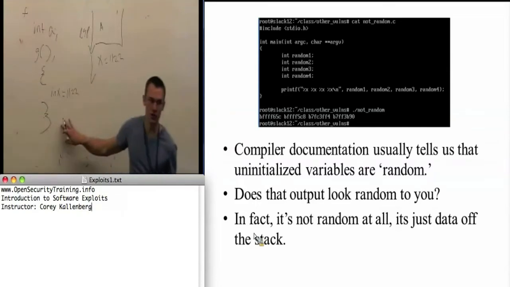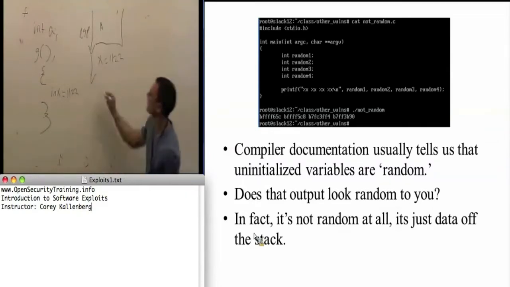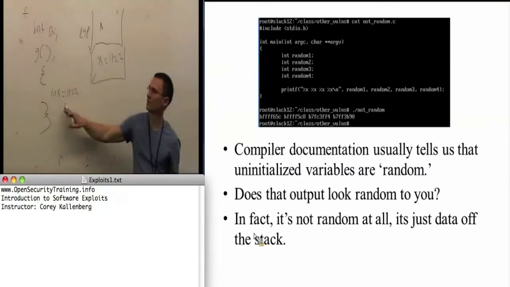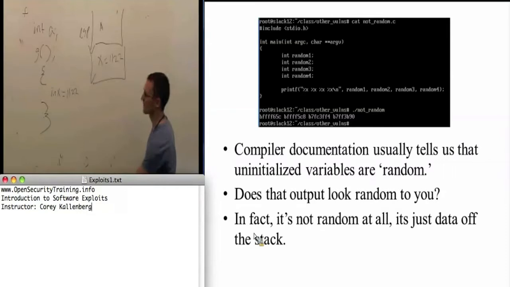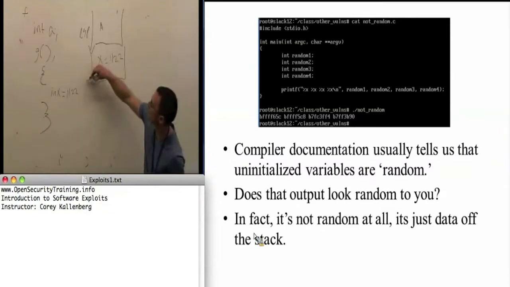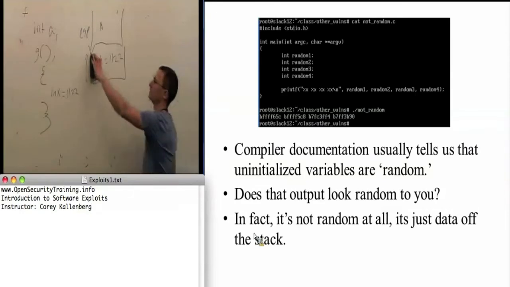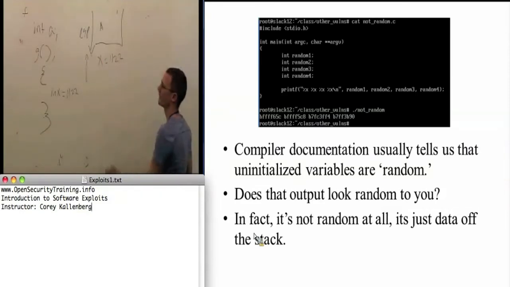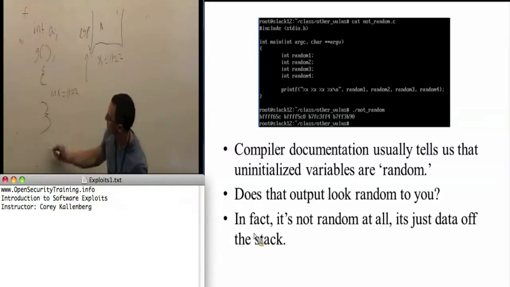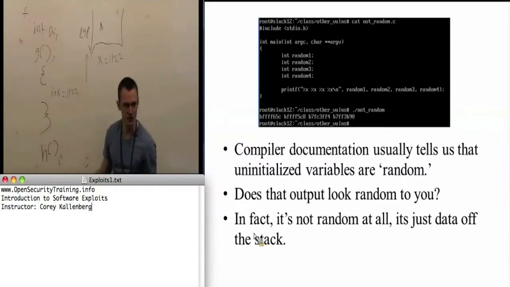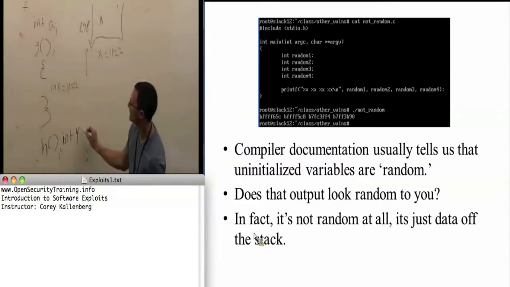Then G returns, and so the operating system or the compiler or the processor peels back that stack frame, reclaiming that stack data by moving the stack back up. That function's done executing, so you're done with that stack frame. And then F is still running and it calls H. And then H uses some uninitialized value. Can you still see this okay over there on the other side? Right here, int y, we don't initialize it, but we go ahead and print y.